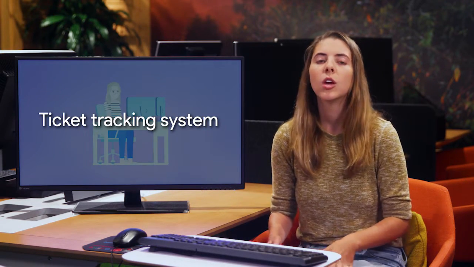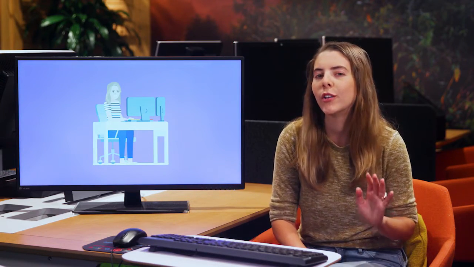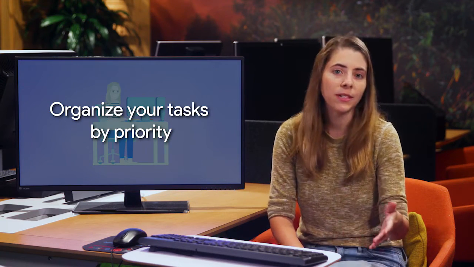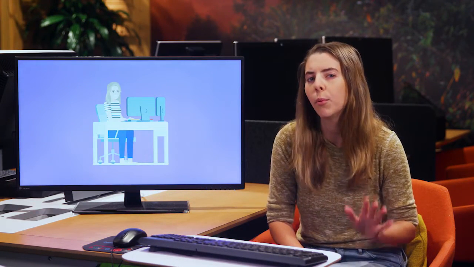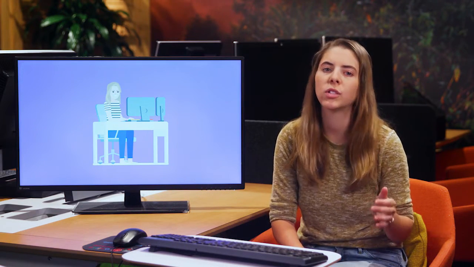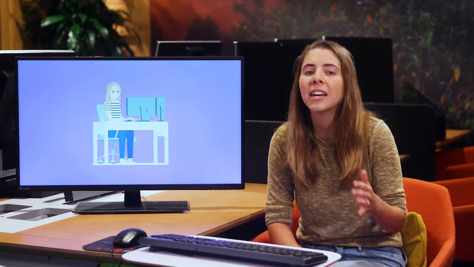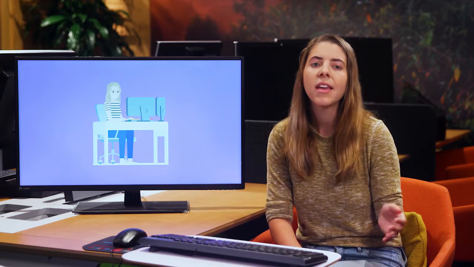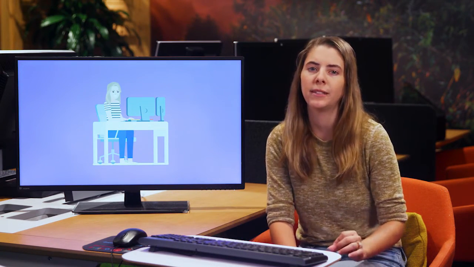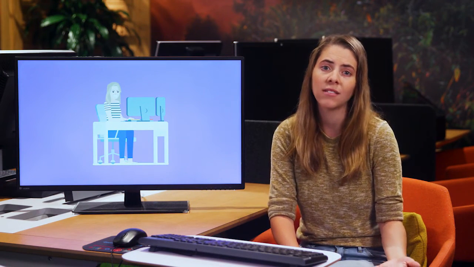tracking system. Using a system like this has a ton of advantages. Having all the work you need to do in one place lets you organize your tasks by priority, as we discussed before. Receiving reports of issues through a system instead of a phone or chat lets you make better use of your time. You can now decide when you'll look at the list of issues instead of getting interrupted in the middle of a task. And when you have an update for an issue that you've been working on, you can easily update the ticket with news, without having to track down users to let them know what's up with their requests.